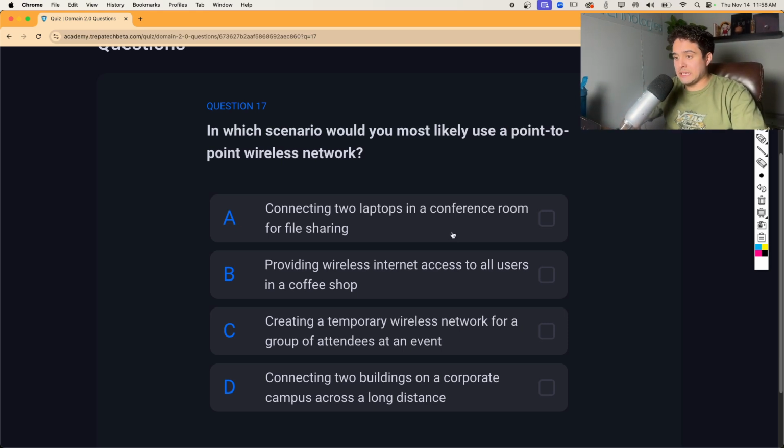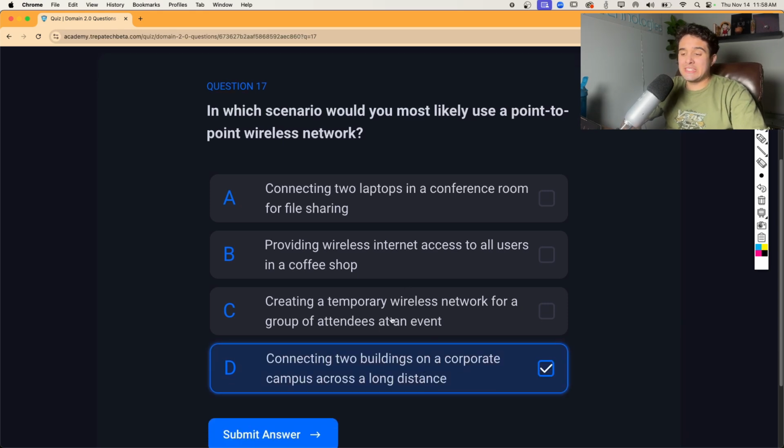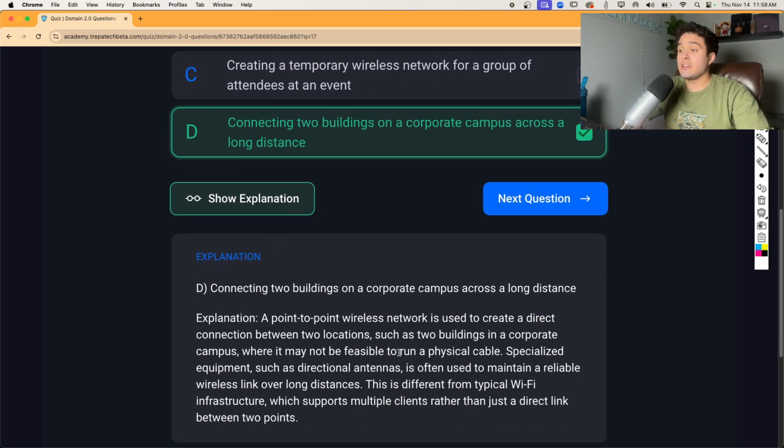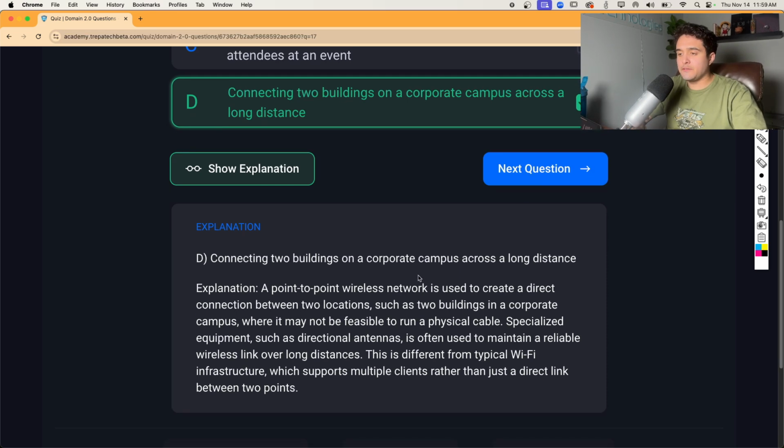So, with that being said, a group of attendees. I'm going to go with D. Connecting two buildings on a corporate campus across a long distance, and you don't want to run a cable. That's a good solution because you have high speeds now, especially if it's like, okay, we have our main campus. We have like 500 meters that way. We have this little office that we use for research that maybe has 20 people at most online, 20 devices. We're not going to dig up and run Cat or fiber. We can't run Cat 5. Just antenna, air fiber, the point-to-point wireless network. Pause the video if you'd like to read the explanation.